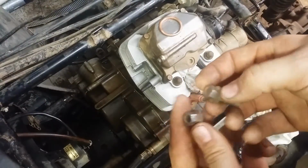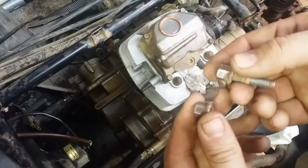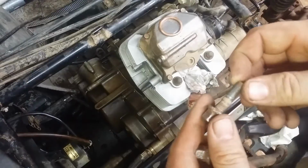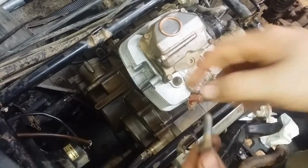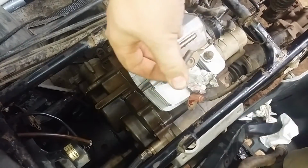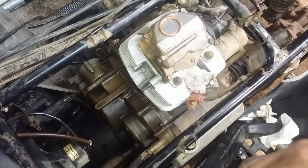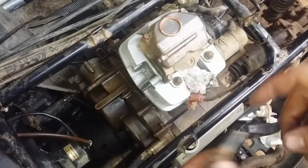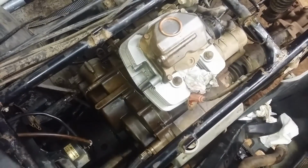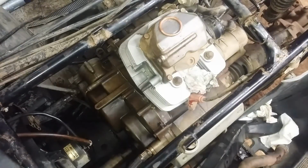Here are your exhaust stud bolts. These are 12mm on the outside here. This one came out of the motor with the stud. The stud is supposed to be in here just like that one. It's just simple as you just thread it in like a bolt. I mean, they come out sometimes. It's better for it to come out like this than to break off in the head, which they do, and that is not pleasant to get undone.